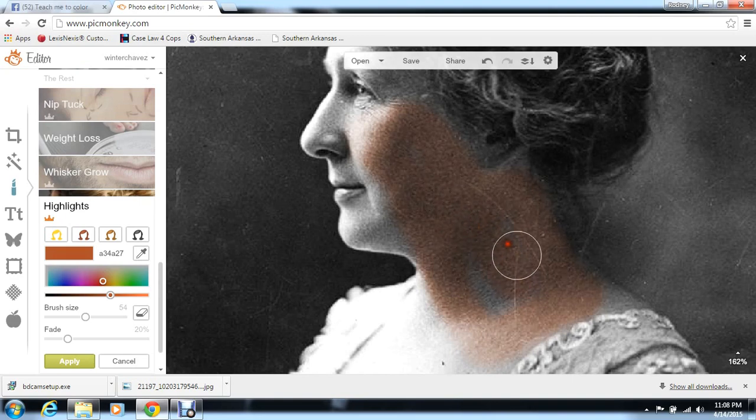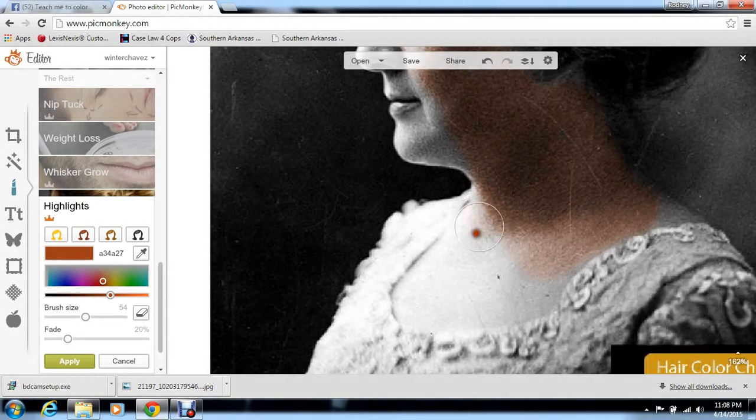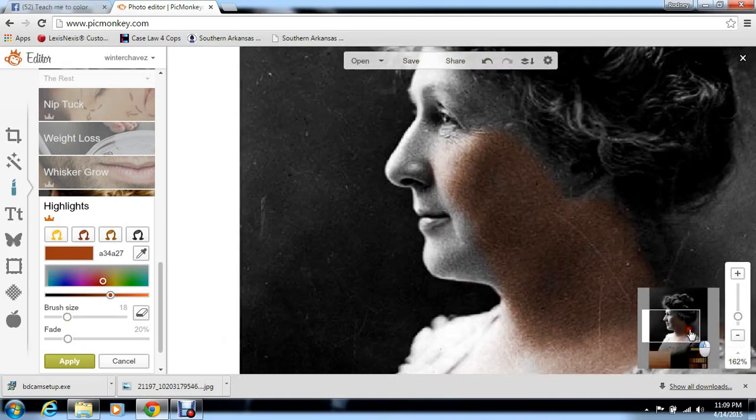We're going to go ahead and color this. I'm going to adjust where it's got me viewed so I can get down here. Alright. Kind of got most of the larger areas covered. We're going to adjust our brush down some. Like I said, I'm not using a lot of finesse on this.